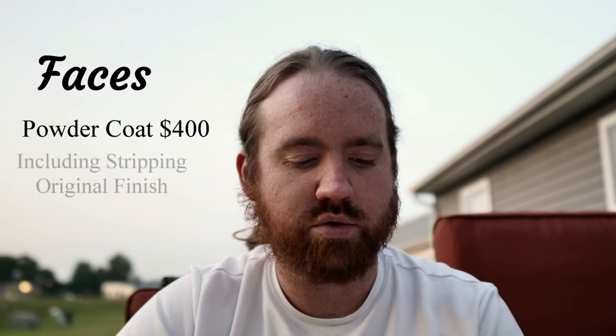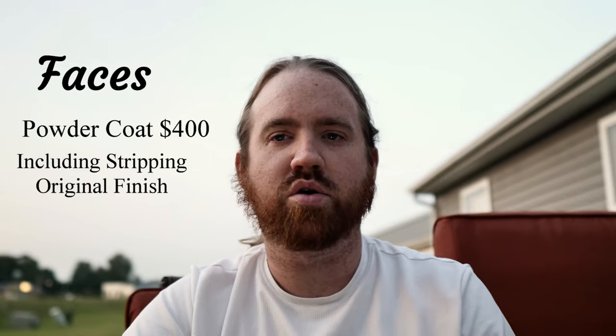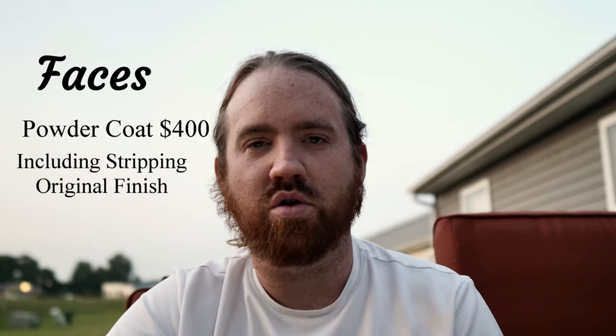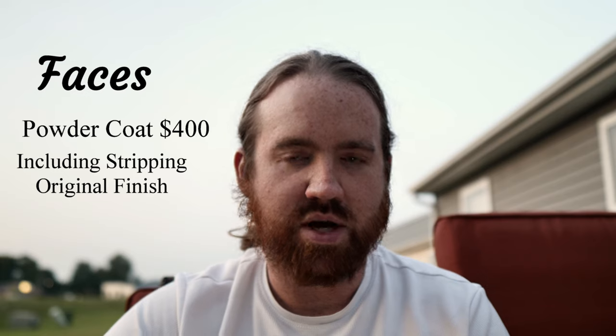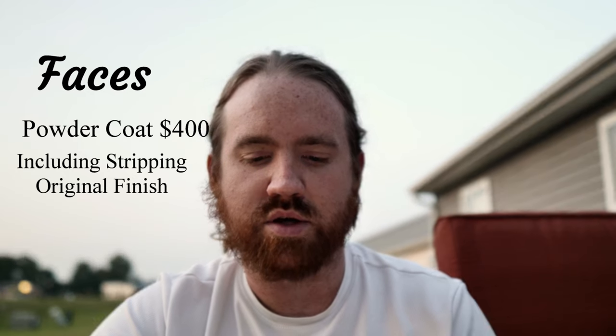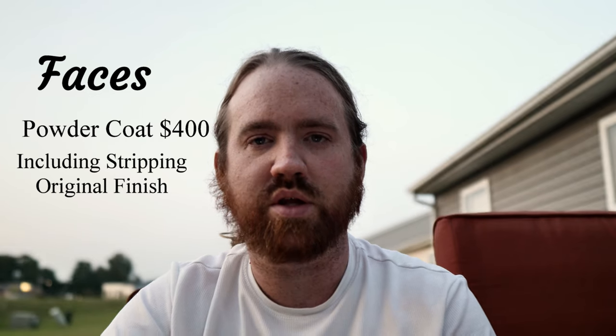Let's see, the faces: to get them stripped and powder coated with two coats, basically the chrome base and then the transparent gold powder coat on top, cost me $400 and took about 2 weeks. I got quotes between $400 and $600 from different powder coaters on Instagram, and I just went with the local place because it was pretty close. It is a hard color to do because you have to lay it down pretty perfectly, otherwise it doesn't look right. And these being mesh wheels, it's hard to get everything looking correct since it's a really tight mesh, but I do think they came out nice.